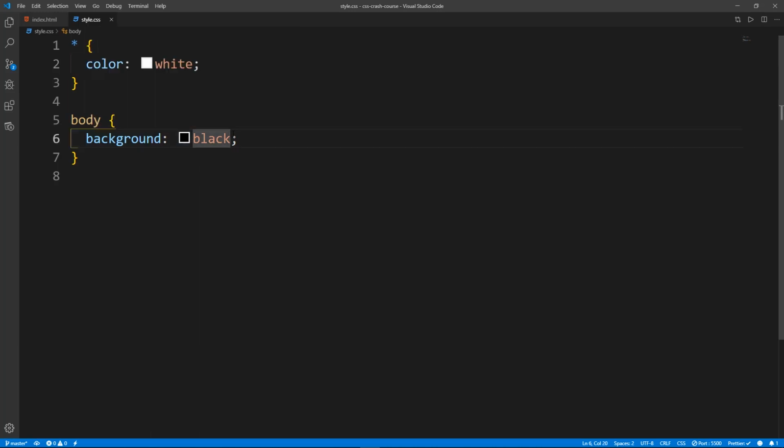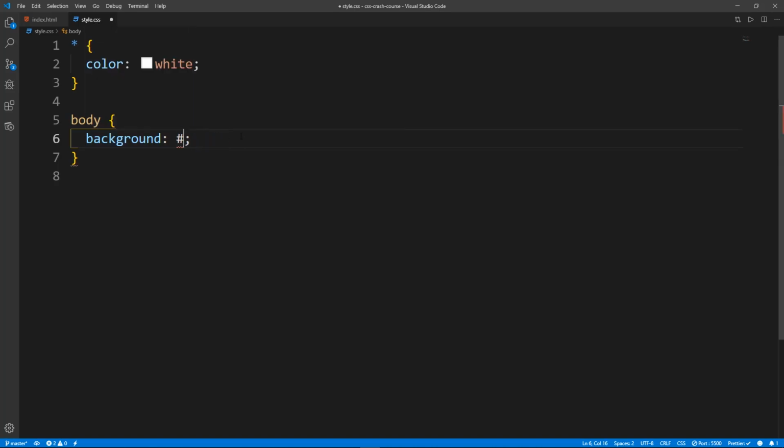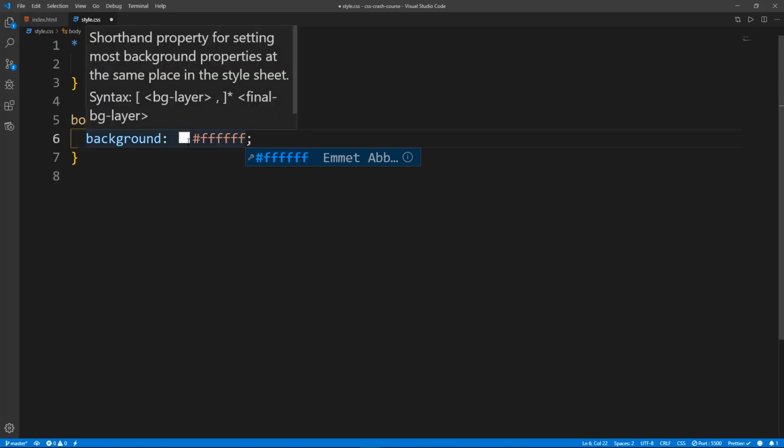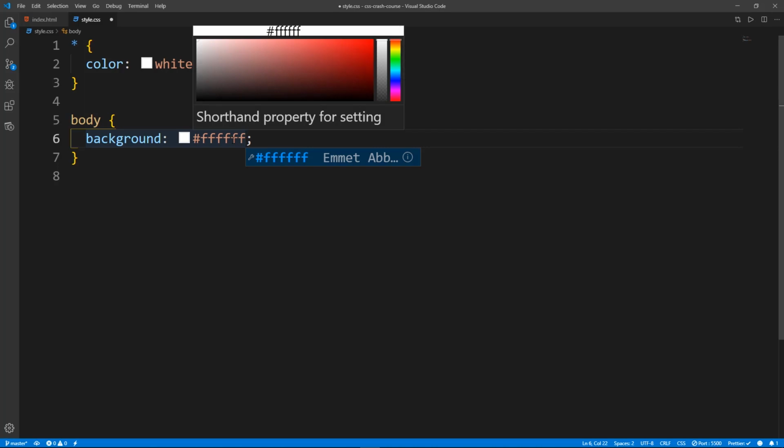Okay, so the way you define black color using the hex code is you give a hash. For any color you give a hash first, then later on you're going to have 6 zeros. So that is going to define the black color. Okay, you have the black color here, right? And if you give it as 6 Fs, or 1 2 3 4 5 6, then that is going to be the white color. Okay, so here when you hover over it, you're going to be notified with a color spectrum where you can actually choose the hex code.